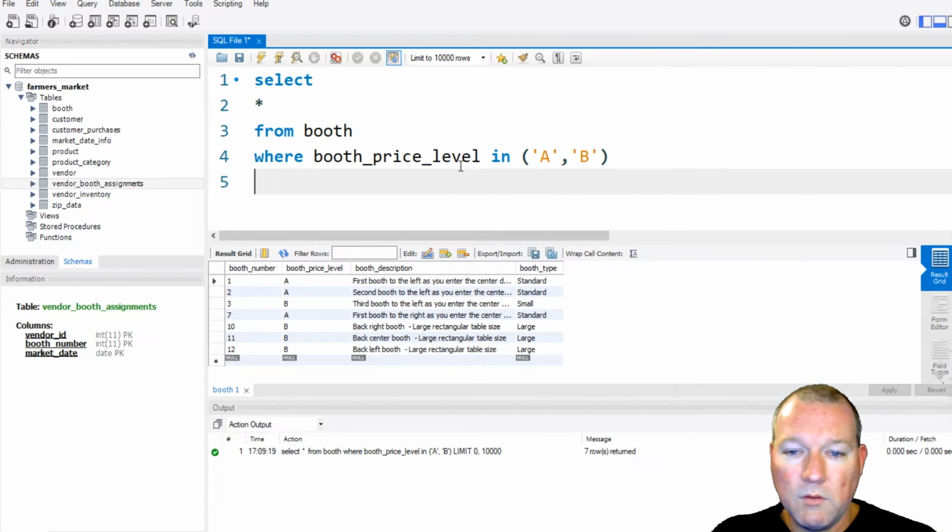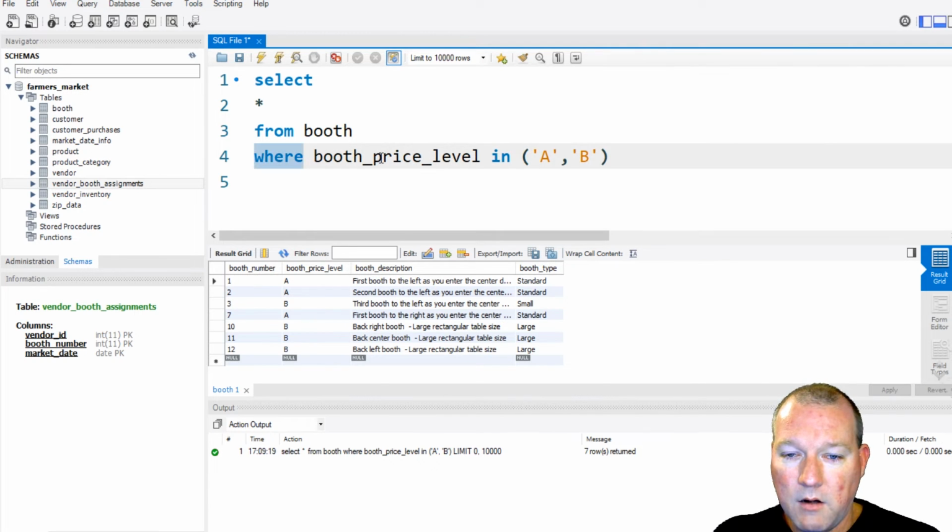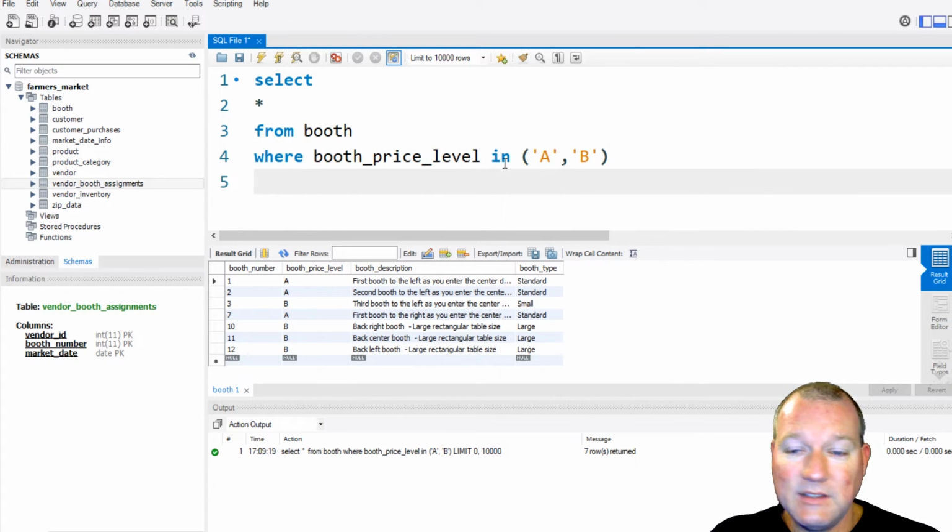Let's go over what we're actually doing here. WHERE price level IN this list checks this scenario and that scenario. It's not an AND, it is the equivalent of an OR.